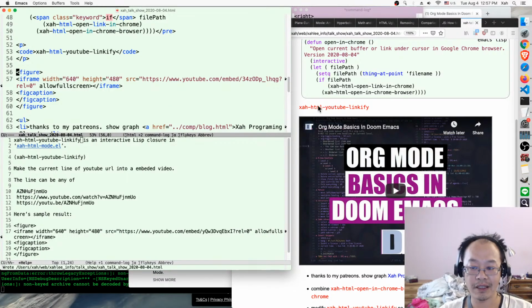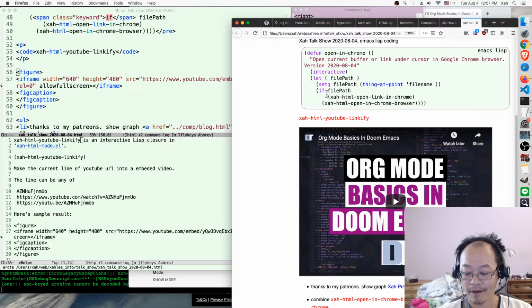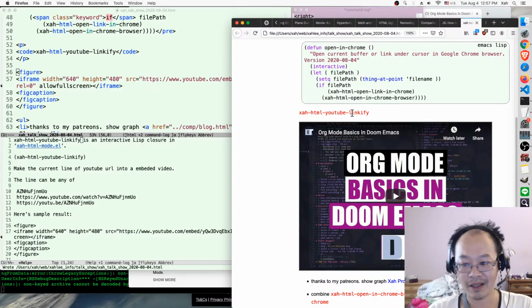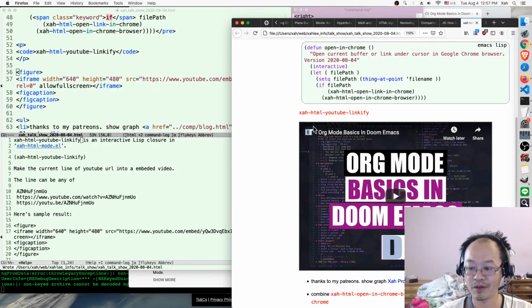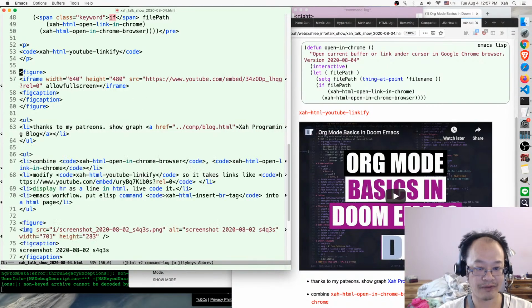And these commands we've talked about so far are in the xah-html-mode. It's on MELPA, I think. It's on my GitHub. I don't know if maybe it's not on MELPA. Just search for xah, you'll find it. It's on GitHub. Now, you can either try to use my HTML mode, or you can grab the individual commands. I think these are independent, so you can use most of them. So anyway, you have seen how this works.